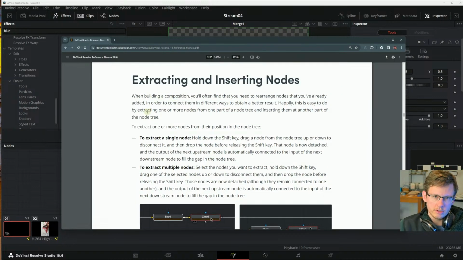Extracting and inserting nodes. When building a composition, you'll often find that you need to rearrange nodes that you've already added in order to connect them in different ways to obtain a better result. This is easy to do by extracting one or more nodes from one part of a node tree and inserting them at another part of the node tree.